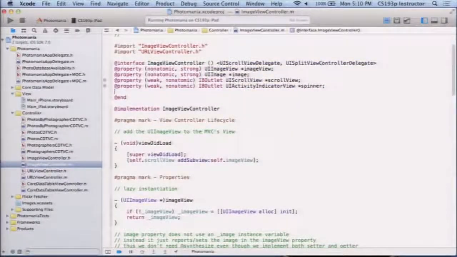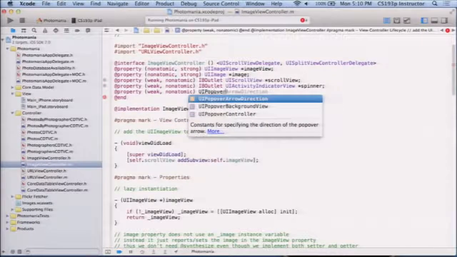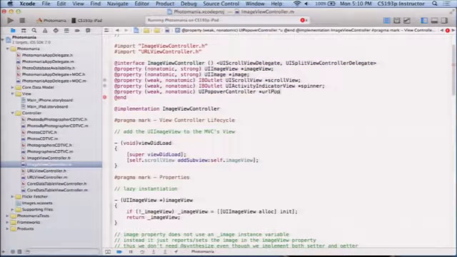So first of all, we have to keep track of whether this popover is up. So I'm going to do that by adding a property here to my image view controller. I'm going to make it weak. This is one of the first times that we've used a weak property outside of outlets. Okay, but it's going to be a UI popover controller, URL popover controller. And the reason it's going to be weak is because I want to use the weakness so that when the popover controller is gone, no one else will have a strong pointer to it. My pointer will get set to nil. Get it? So now I'm always going to know whether that popover controller is up.